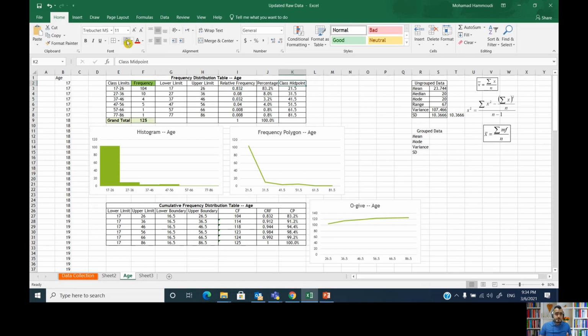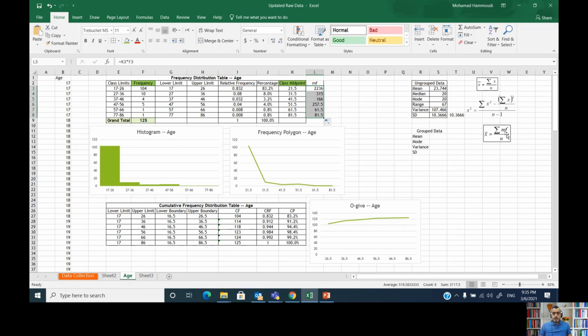And then I've got here to highlight the midpoint. And then I need to multiply the midpoint of each class by the frequency. So I'm going to call this column M times F. And then guess what? I'm going to hit equal here. I multiply the midpoint times the frequency and then hit enter. And then I want to duplicate the same function. So I put the cursor here till I see the black plus sign in the down right corner, and then I duplicate the function. Okay, fantastic. So this is the product of the midpoints by the frequencies.